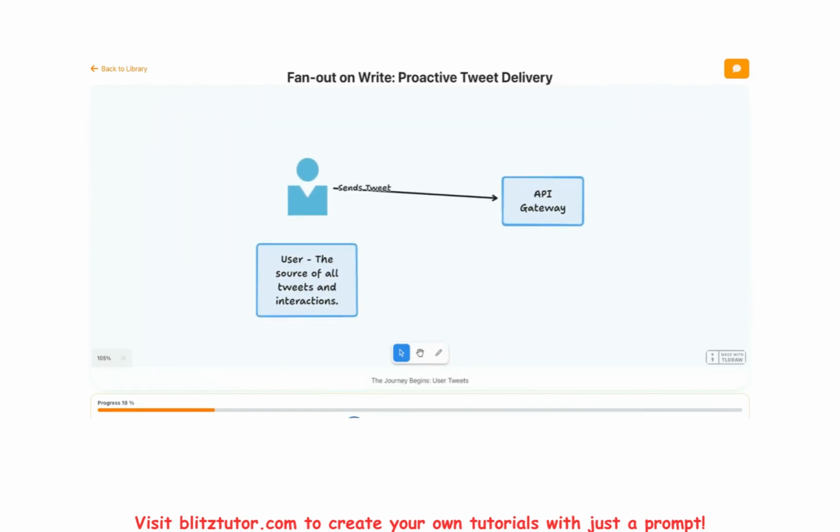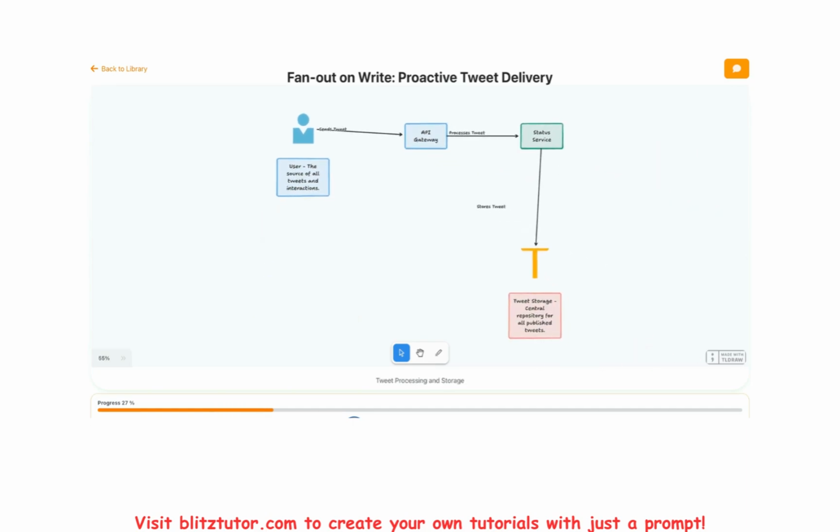So, how does a platform like Twitter manage a billion status updates every single day? It all starts with you, the user. When you compose and publish a tweet, that action kicks off a fascinating chain of events. Your tweet, filled with your thoughts and maybe a picture, first makes its way to the Application Programming Interface Gateway. Think of this as the grand entrance to Twitter's complex city. It's the first point of contact for all incoming requests, ensuring they're properly directed and secure.